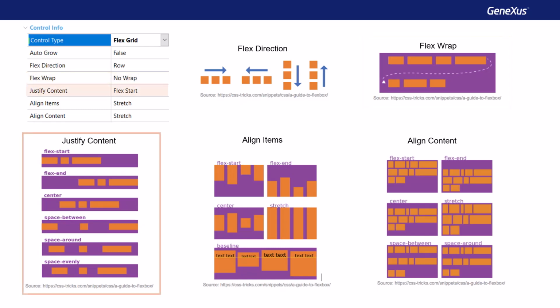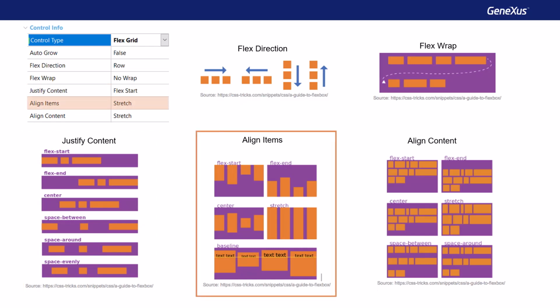Justify content defines the alignment of the elements in the rows: horizontal alignment if flex direction is specified as row, and vertical alignment if flex direction is specified as column. If the alignment is horizontal, it allows setting how the content will be aligned. It can be left to right, right to left, centered, adjusting the spacing to take up the entire available width, or adding spaces between elements.